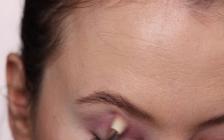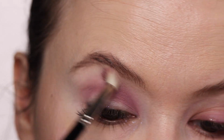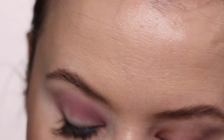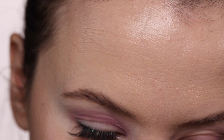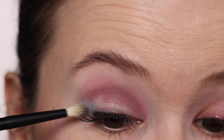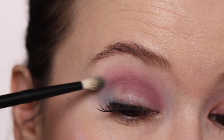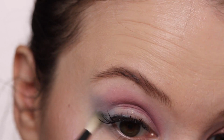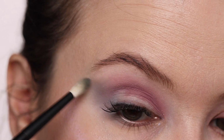So this is Mauja, and I'm just using that to blend out the edges. And then I think I'm gonna go on the outer corner with Cold Moon. Just kind of like right out here and a little bit underneath my lower lash line. I just feel like these tones together are so perfect.